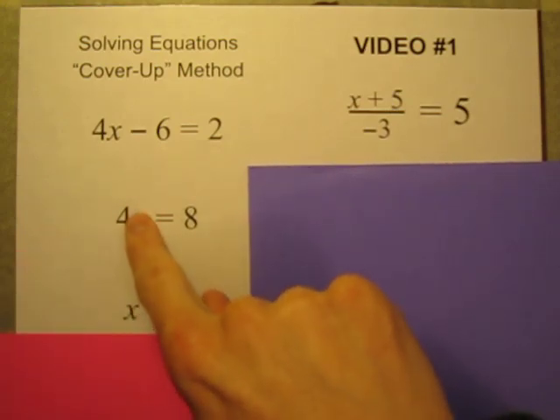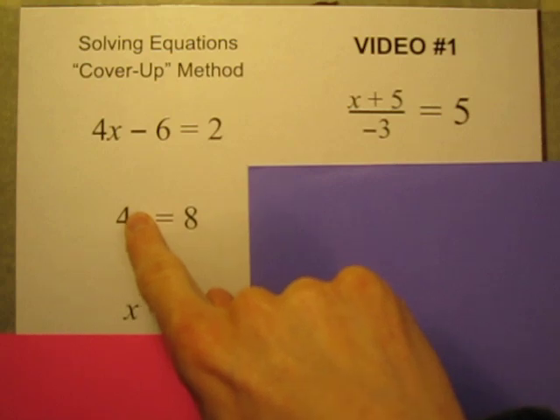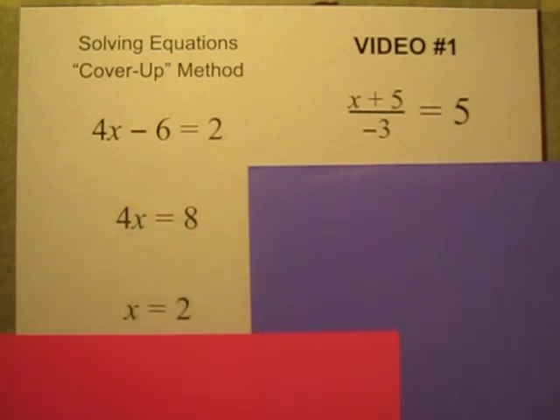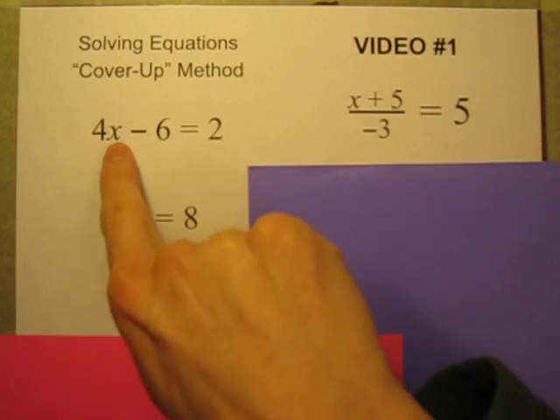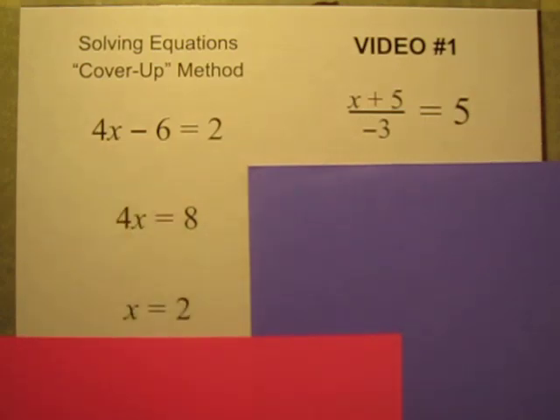So if you just cover that up and think, well, what does that have to be? x must be a 2. And it really works pretty well. It works any time there's an equation that has just one variable in it, one x term. If there is more than one x term, you have to combine like terms before you can use the cover-up method.